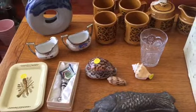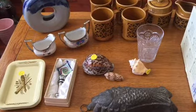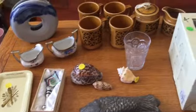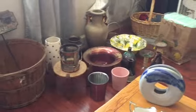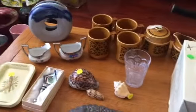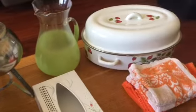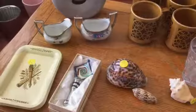We found some awesome thrifting finds on Saturday the 10th this month of August, and we wanted to share it with you. We had quite a haul, if you can see, but we're gonna have to split up the videos, I think, because we got so much stuff. Look at all that over there. So hopefully you guys will like what we got, and we're gonna tell you how much it was, and hopefully we can tell you what it is. All right, see you in a few seconds.